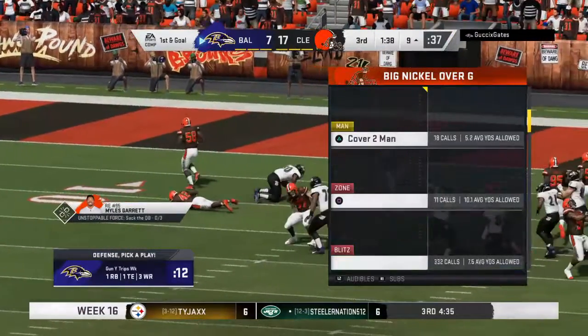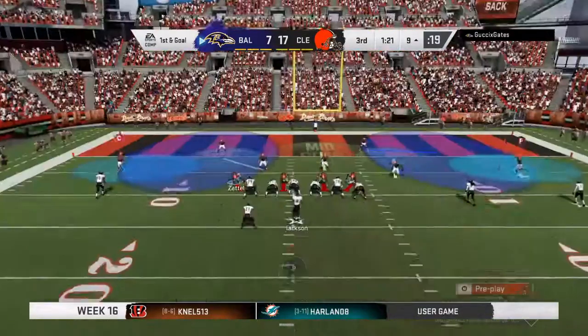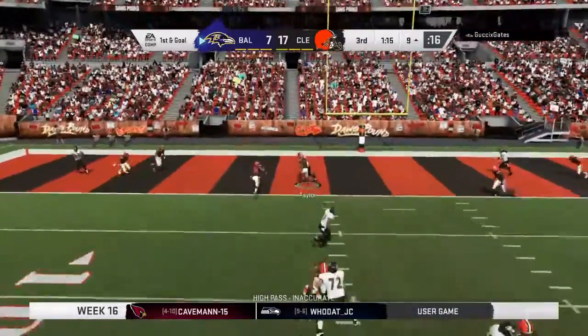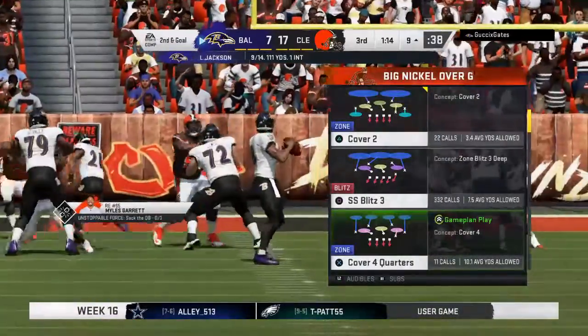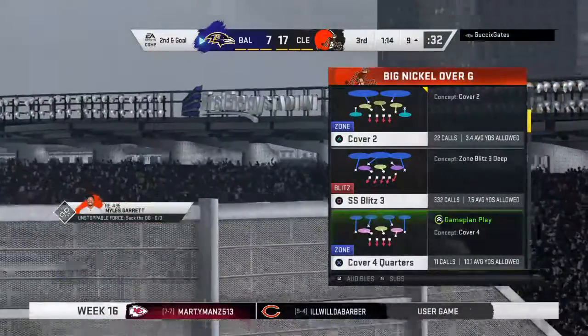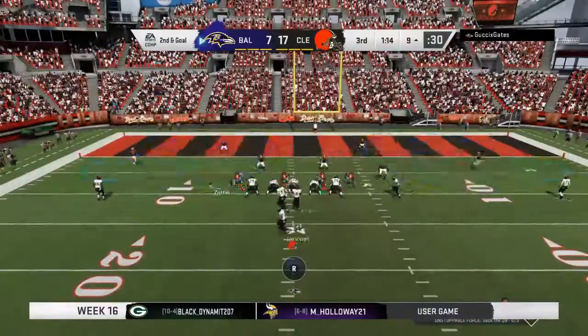I think a lot of people ask the same question all the time. Why do we see so many slants in the red zone? Well, the windows are tighter. Everything's more condensed. It has to be quicker, and you've got to deliver the ball on time. Your biggest worry? Ball gets tipped in the air, because if that happens, then it's fair game for the defense. Now a throw to the end zone on 1st down, but it winds up incomplete. Another shot from the 9 on 2nd and goal.